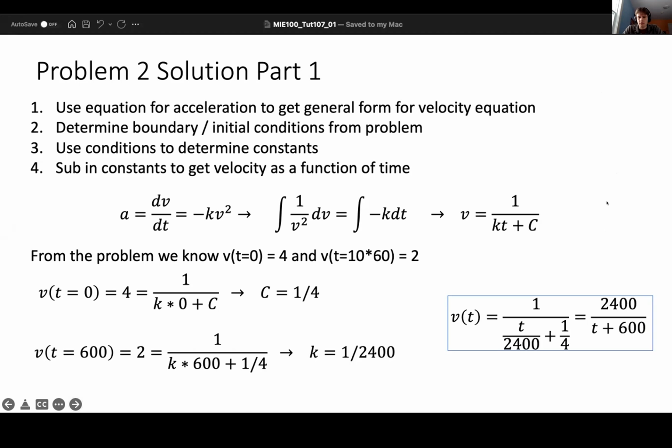As a general rule of thumb, you should keep t in seconds just to keep units consistent throughout the problem. If you've done it with minutes and it worked out fine, that could work. I didn't try it that way myself. I think in general, it's a pretty good rule of thumb to keep t in seconds, just because if you're working with meters per second, you want to keep your units as seconds.